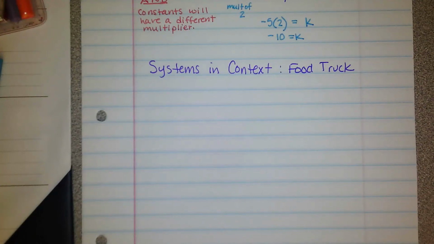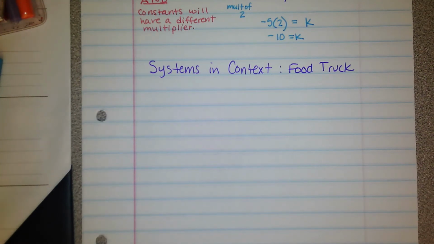Okay, so looking at this problem, this is a word problem that came right off the SAT, and this is a system, and it requires a calculator because the numbers aren't so pretty. It says a food truck sells salads for $6.50 each and drinks for $2 each. The food truck's revenue from selling a total of 209 salads and drinks in one day was $836.50. How many salads were sold that day?